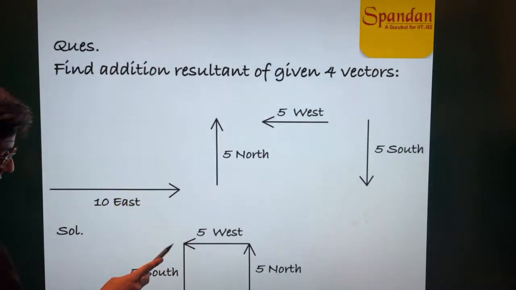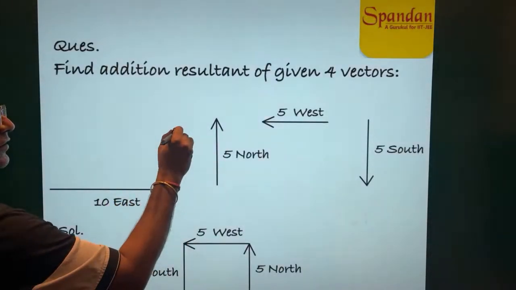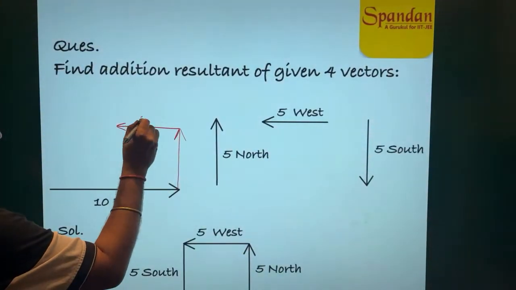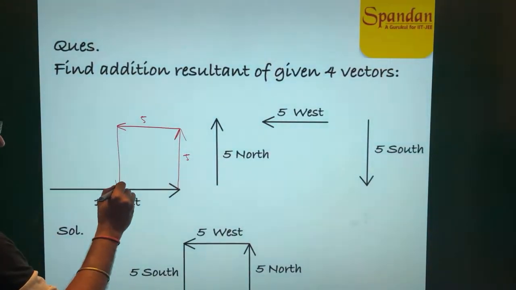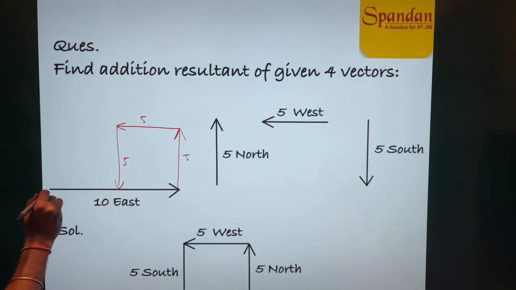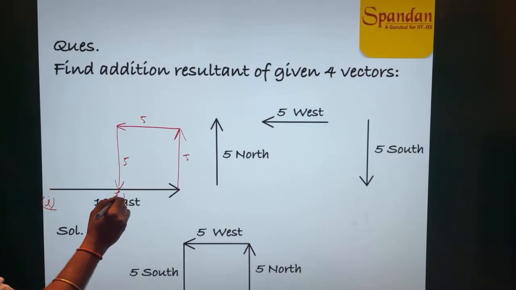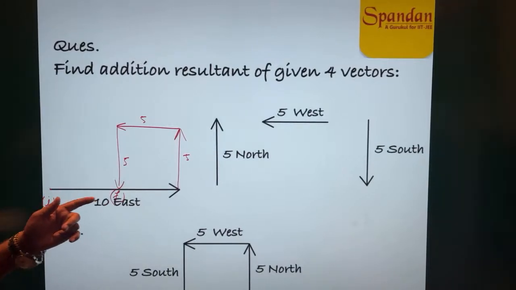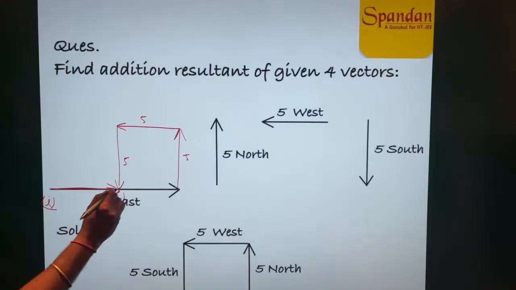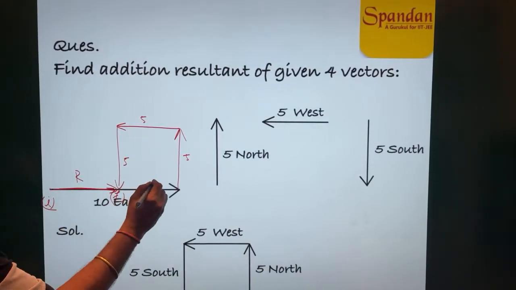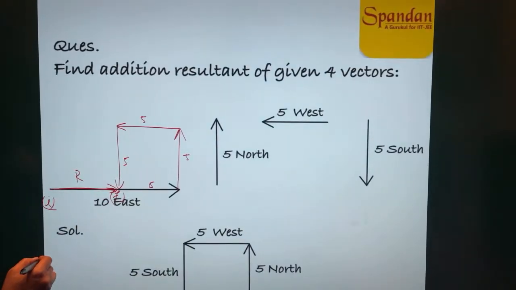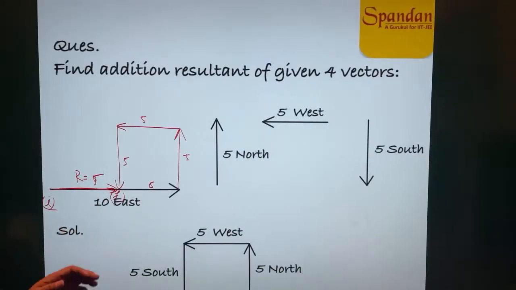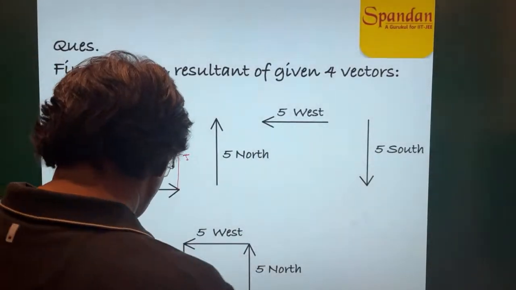इसमें क्या होगा कि when 10 ends we will take a 5, right? Then we will take 5 west, then we will take 5 south. So this will be starting point and this will be final point. So we will arrange all these 4 vectors in same order, right? So this initial and final point will represent resultant R. Now this is 5, so it will be 5 because we are getting a square. So this R will come out 10 minus 5, that is 5. So R will be 5 towards right direction, that means towards east direction.